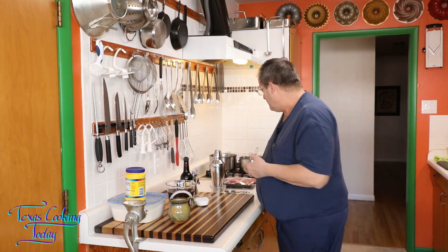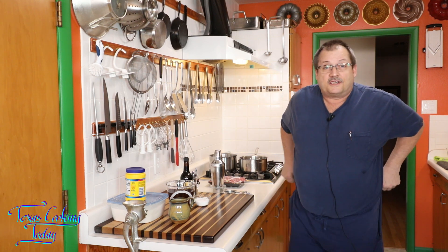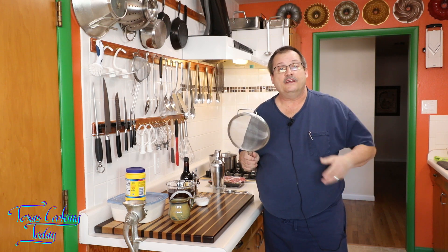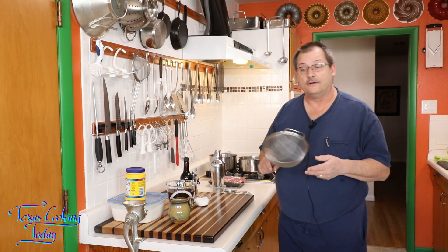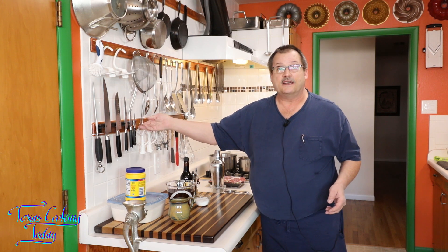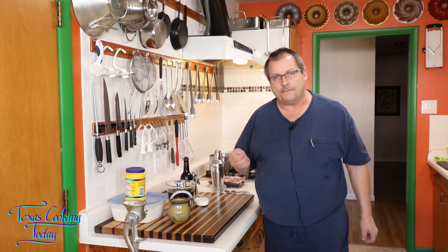Normally you take a beef roast — something like this chuck roast — and roast it up in the oven. After roasting, you end up with these juices because you add a little water and some flavoring, which is usually Worcestershire sauce, black pepper, and salt. You end up with great juices, what we call drippings, that you run through a strainer, heat in a pot until they come to a boil, add a thickener, then adjust your seasonings. You end up with this beautiful velvety brown sauce.